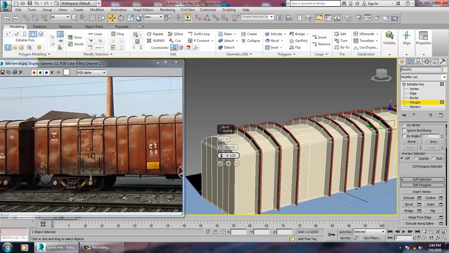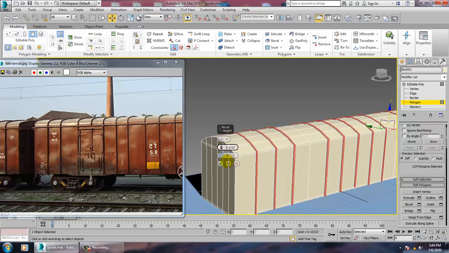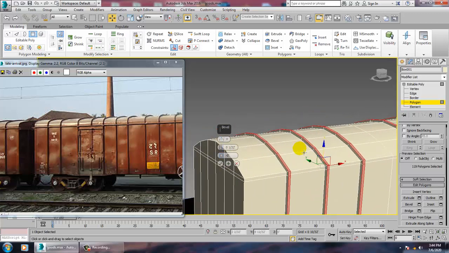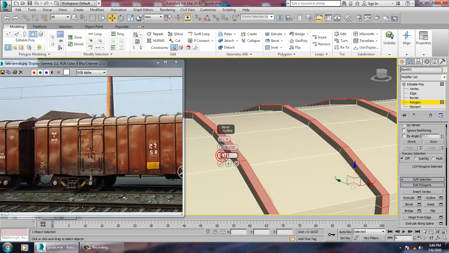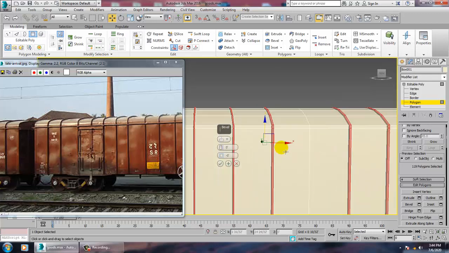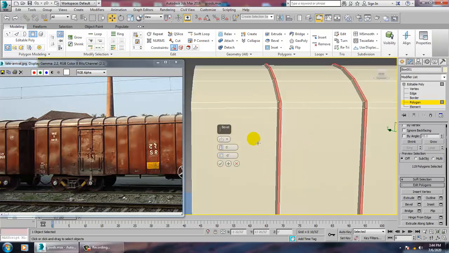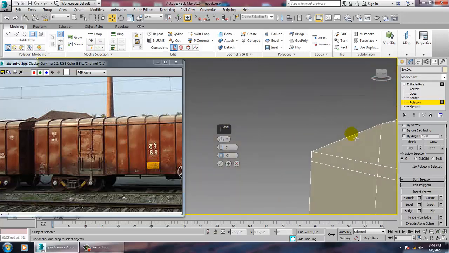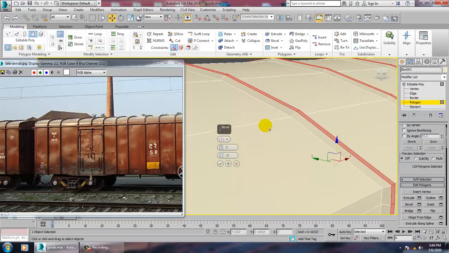If you see this bevel stuff over here, we are definitely going to give a bit of bevel to it. Increase this and just click OK.